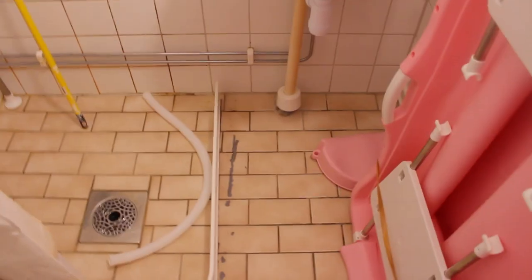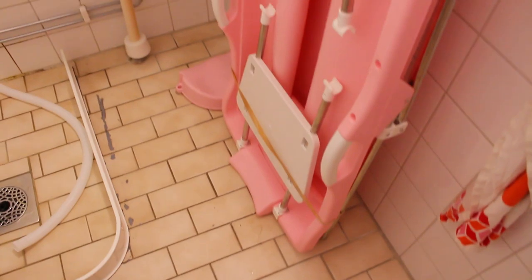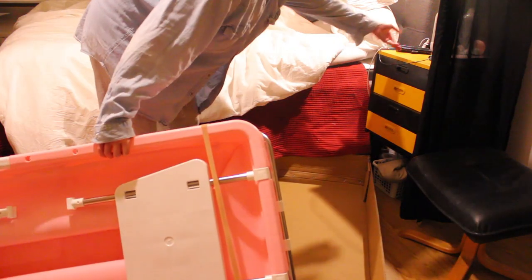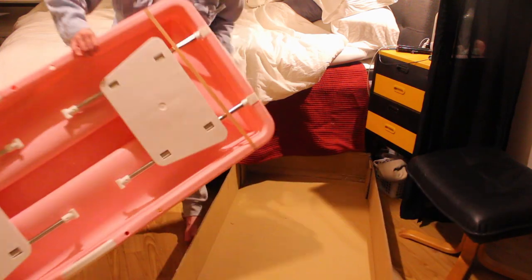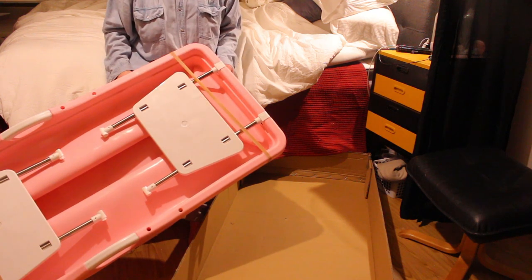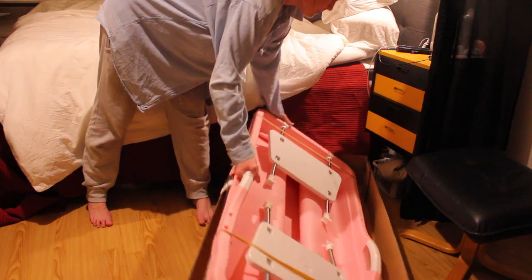So, this is what it looks like when I'm done. I just poured the last water out, disconnected that. I'm going to put that in there later. Make sure that you take this part out as well. And I rinsed it out a little bit, and now I'm going to let it dry before putting it away. Ooh. The vitamins. If you're keeping it under the bed like me, then I recommend keeping this carton thing that hopefully you get with it as well, just to protect the floor if there's still some water.